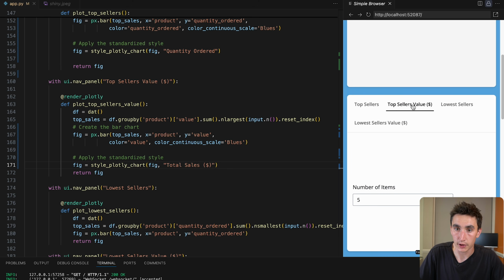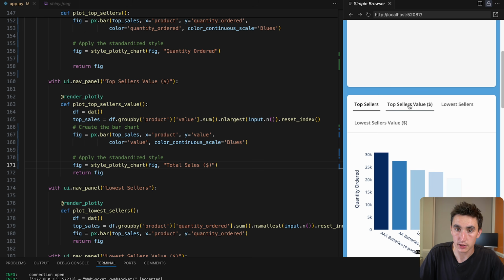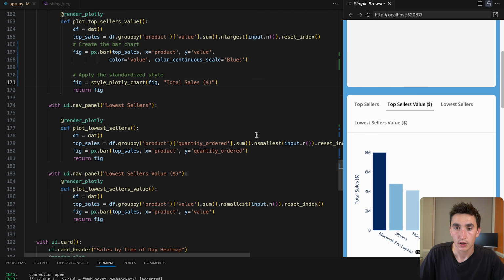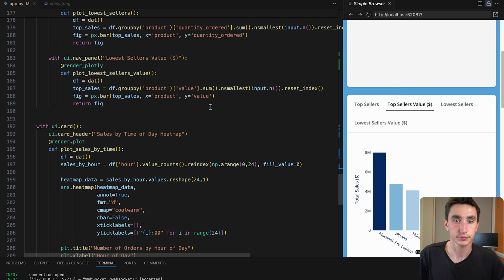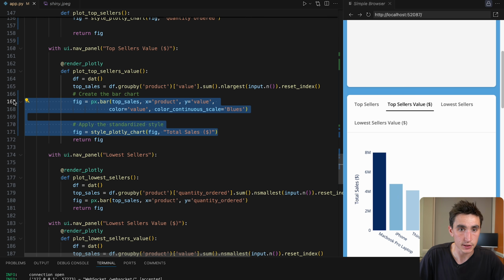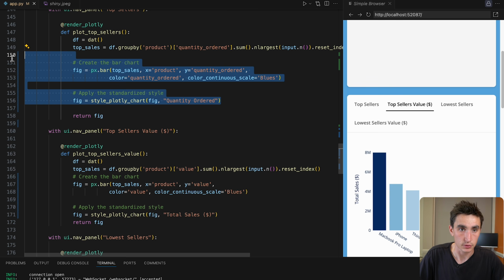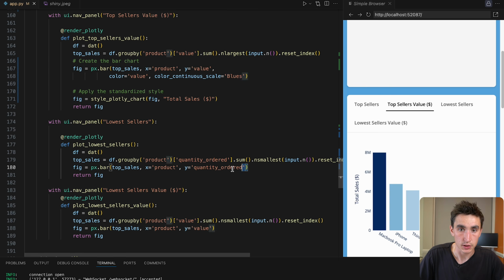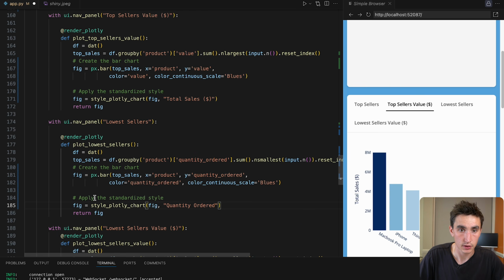Okay, now we've modified it to have different titles based on different things. That looks good. We can now copy this into the last two. So this one, paste it in here.